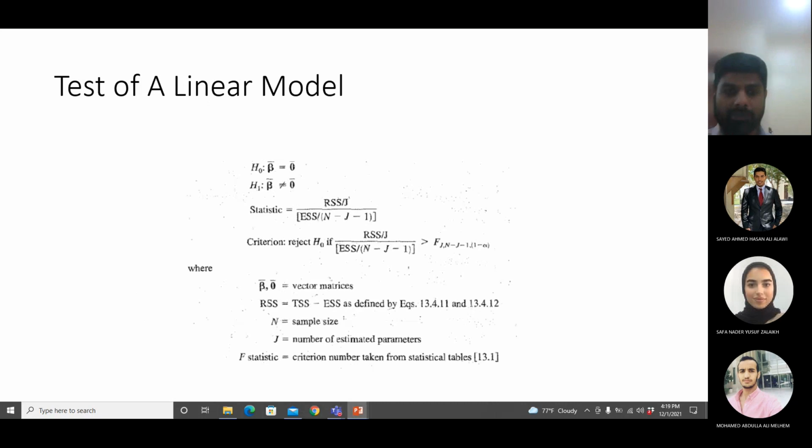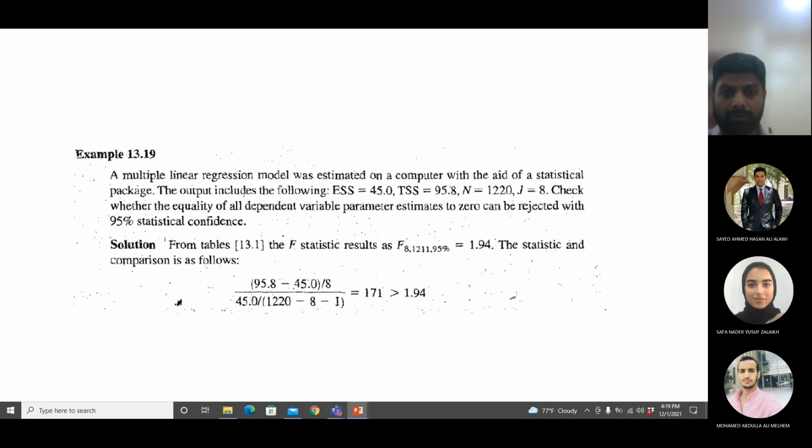Now let us look at an example, and I will show you the F table then. It's not given in the book, although they mention it, so I will show you from Excel and from a table online. It doesn't matter where you get the value from, because these values are fixed.